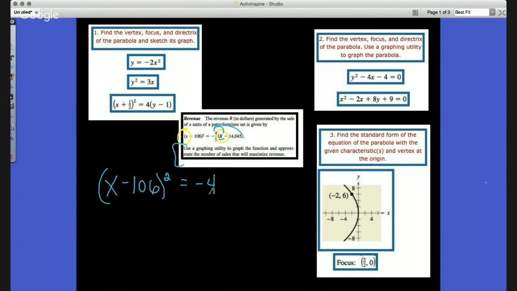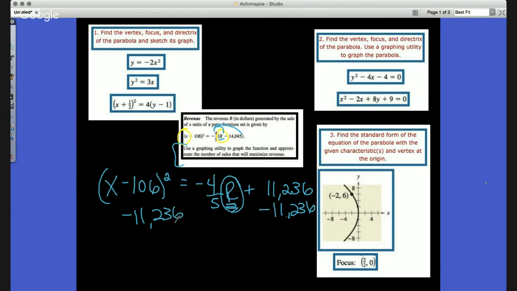So let's get -4/5 R plus, and I'm going to have to do this because I can't do this in my head here. What I'll do is throw up my calculator. I'll take 14,045. Divide that by 5, and then we're going to multiply by 4 here to get 11,236, okay? So this is positive 11,236 when we distribute. Now, in order to plug in my calculator, we've got to isolate the Y, or in this case, our revenue, which is R. So we're going to subtract 11,236 from both sides, okay?